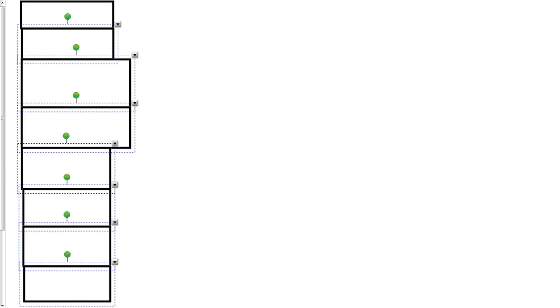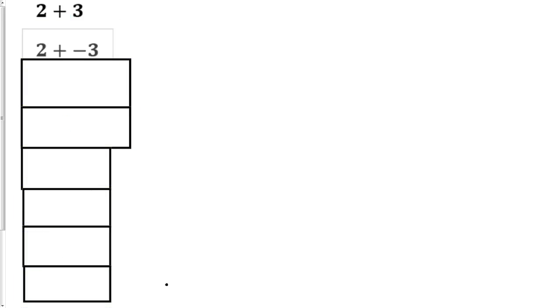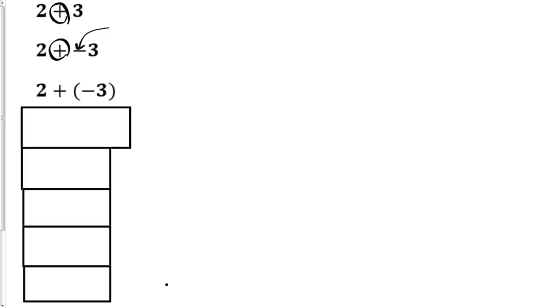Right, so with that said, we're going to talk about some operations that are addition. We're going to look at what addition looks like. Okay, so here's addition. That's 2 plus 3. And 2 plus negative 3. We need to make sure that when we do operations that we pay attention to what's between the number and the letter. This symbol right here becomes a negative sign because the plus came before. Now we have 2 plus parentheses negative 3. That's to further make sure that we understand that we have a negative sign.